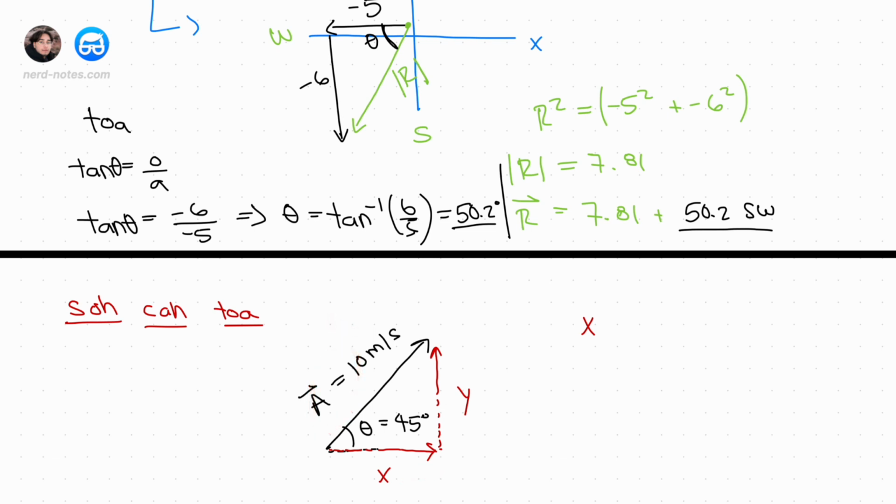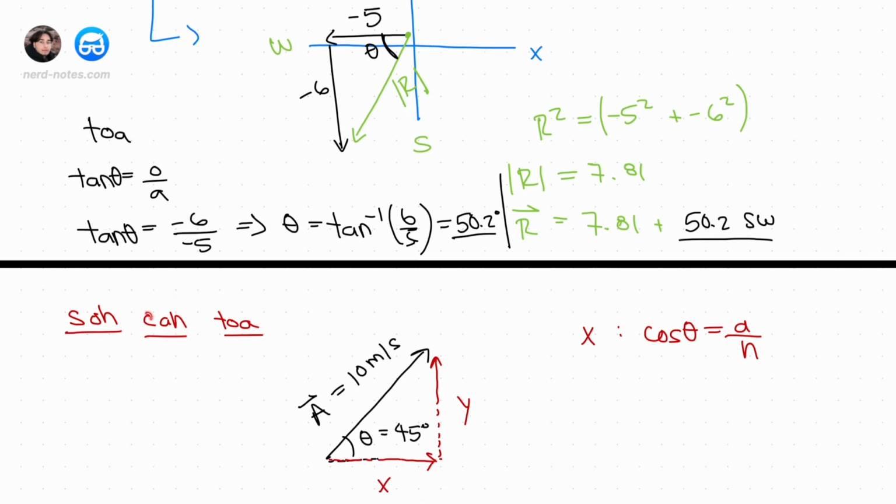And so which one correlates to that? That's my cosine, right? A and H, cosine. And so what I can do here is start solving for x. I can say cosine of theta is equal to adjacent over hypotenuse. Again, that's what cos stands for. Cosine is equal to adjacent over hypotenuse. And now I can just fill it in. So I can say cosine of theta.